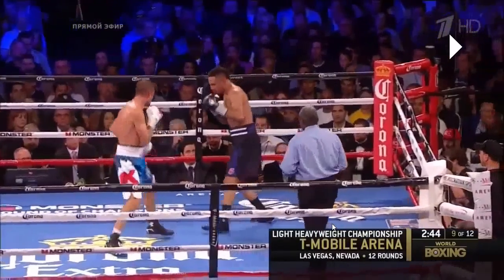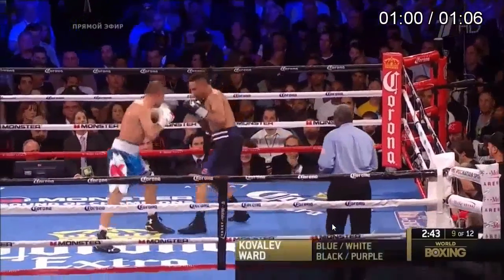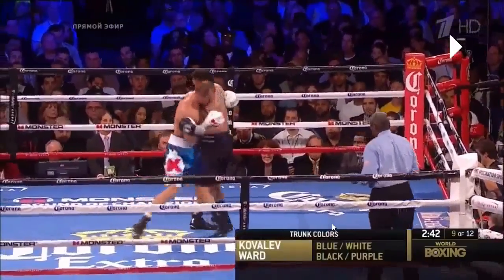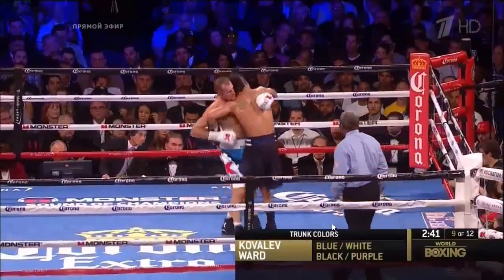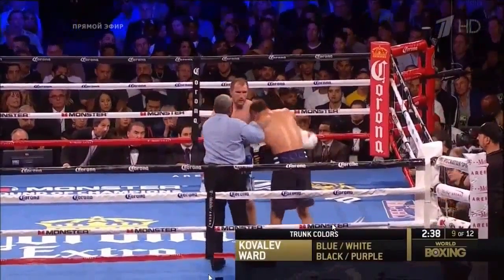Again, beautiful work from him getting under the shots. He's already frustrated Kovalev by not allowing the probes and feints to be effective, continuing to move away from him, and actually doing some really great body work on the inside — and that's exactly what he needs to do. Not clinching and holding, but even though he slips under the shot, Kovalev doesn't get him into a headlock because at this point in the fight it's a little worn. I think this is exactly how it's going to go in the next fight, the coming up one. Ward's going to be able to get under those shots and fight on the inside.